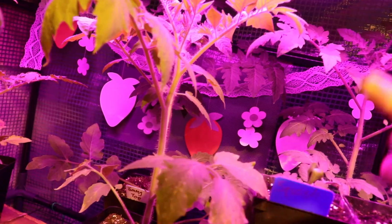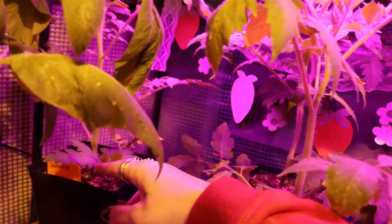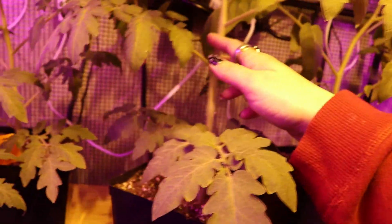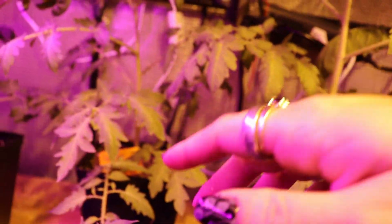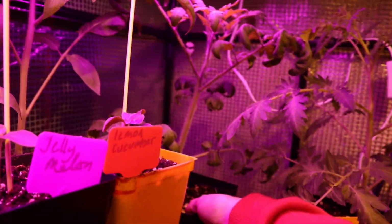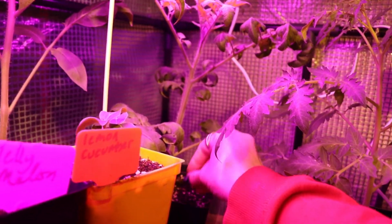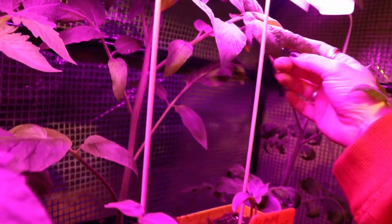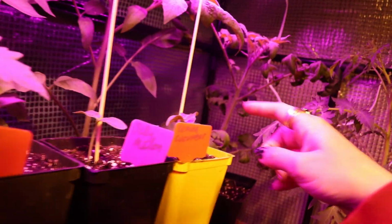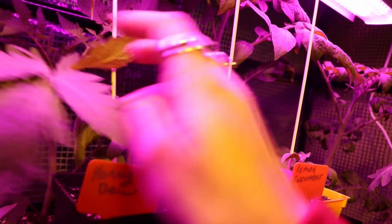This is an early Cascade / early girl, and then another Tomito back there. We've got here the Sweetie tomato. This is the Japanese black trifle. Another Tomito. This is Berry's Crazy Cherry. And this really sad one, again, I really messed up their root systems to plant them this low, so I just gotta ride it out. Is a Wagner blue-green. This one back here is a Black Seaman, and he's always had droopy leaves, so don't worry about him. We've got lemon cucumbers popping up, jelly melons, and a honeydew.